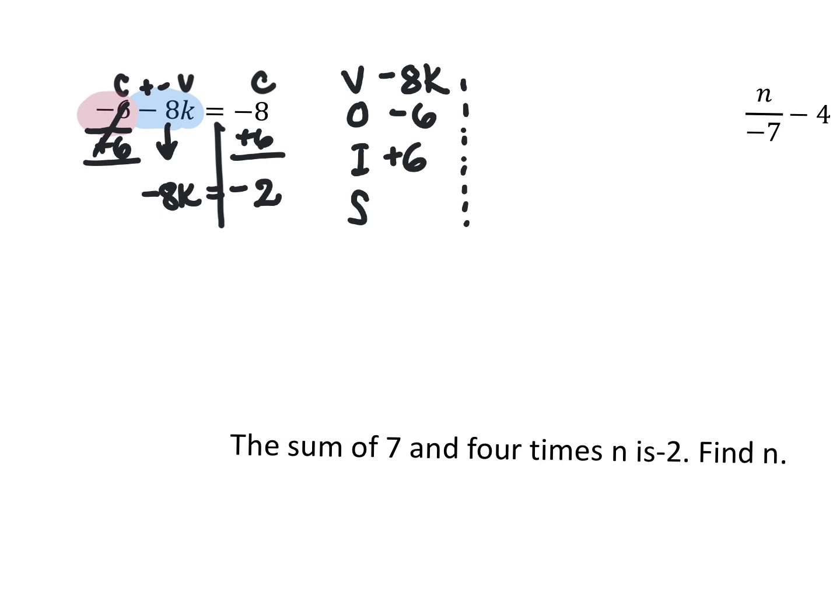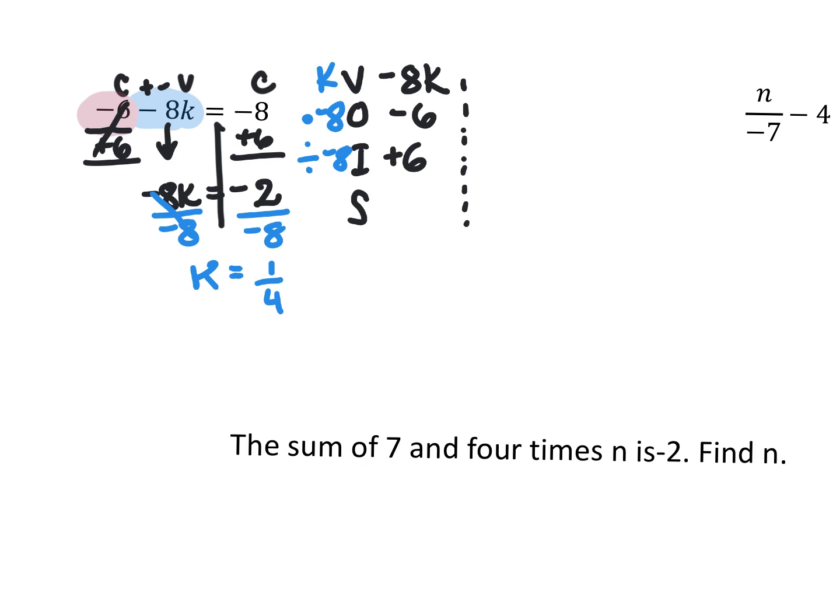Now I have my K, and it's being multiplied by a negative 8. Not just 8, it's a negative 8. So I need to divide by a negative 8. I've got to take that negative with it, otherwise I'm going to have a negative K, and I need a positive K when I'm done. So these cross out, and my K is going to be equal to, if you do negative 2 divided by negative 8, or do it as a fraction, enter, it's going to give you the simplified, which is 1/4. Because remember, that's a division problem. A negative divided by a negative leaves you with a positive.